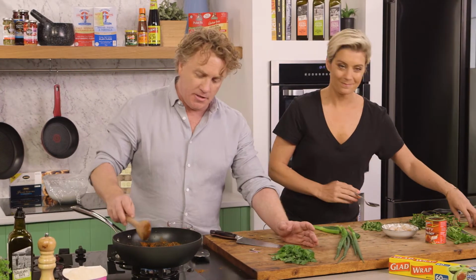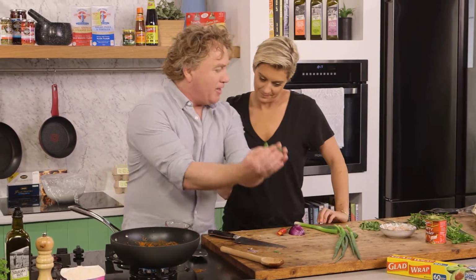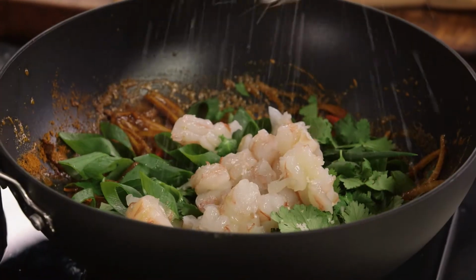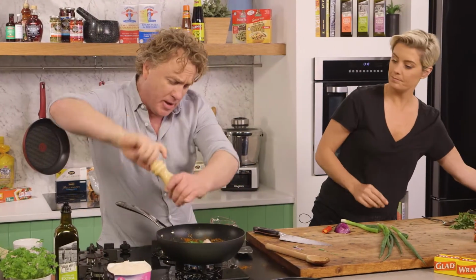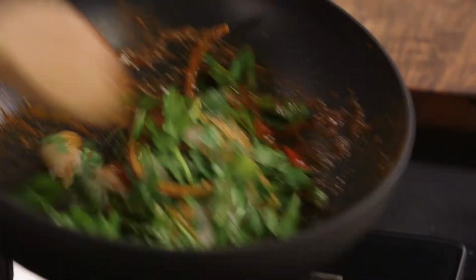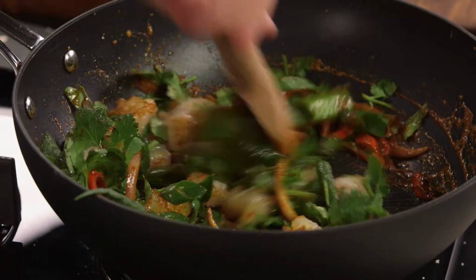Now, I'm going to put the herbs in there and the prawns and the curry leaves. Grab those curry leaves. Ooh, yep. Put the prawns in there as well. We're going to throw the whole lot in at once, turn it around for a couple of minutes, and I reckon it's going to be cooked. A little bit of salt in there to make it tasty, and some pepper as well. Now, Rosie, all I need to do is stir that around for a minute or so. That'll be cooked off nicely, and it'll be ready to put in our hopper.